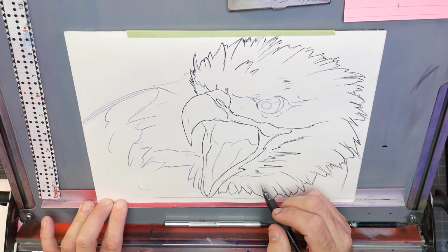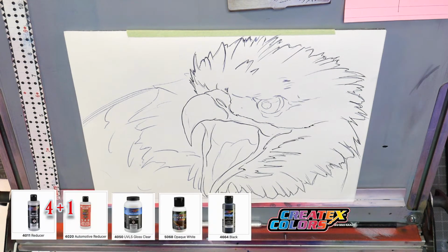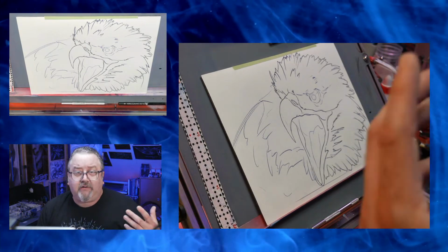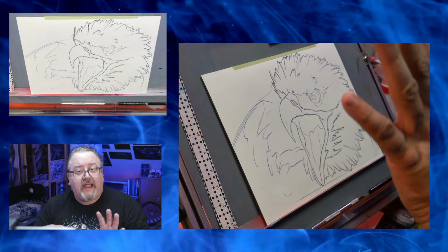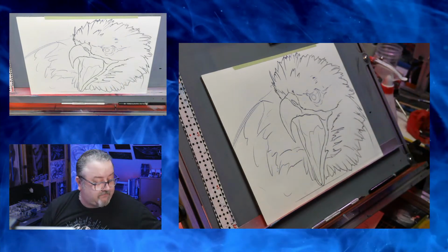Can you use this method on leather? Yeah, you can totally use this method on leather. If it's dark leather, it's a little hard to see, so what I would do is figure out my airbrush area, like where the area is going to be. I would probably airbrush a white, gray, or total background, let that set, and then do that transfer so you'd have something to see. That's probably how I would handle it.